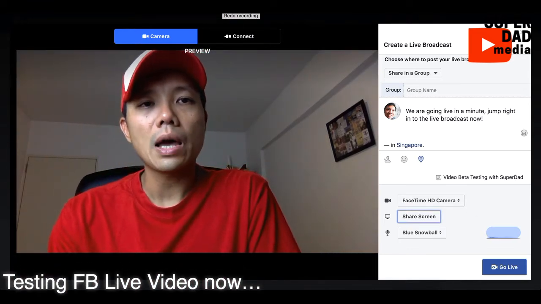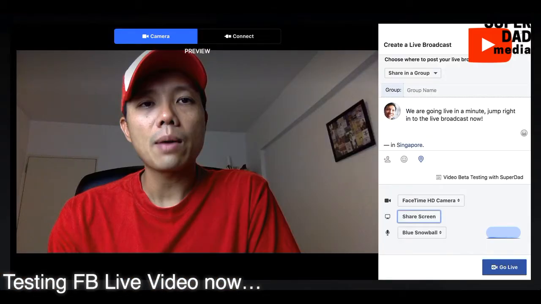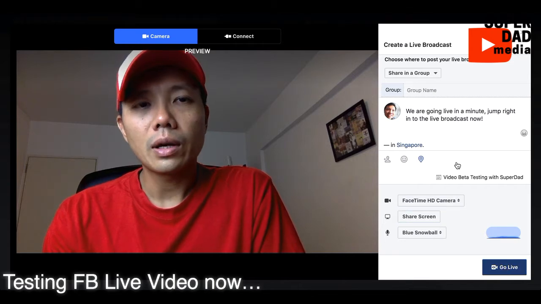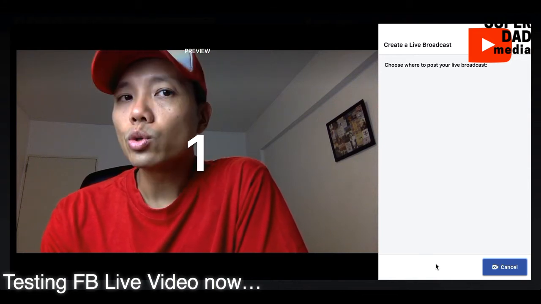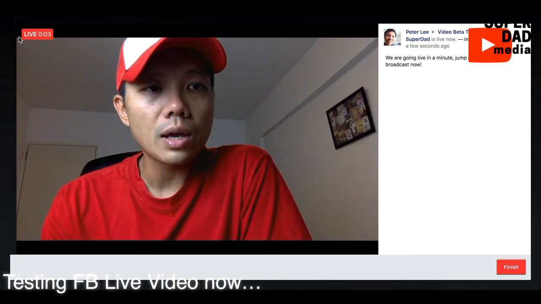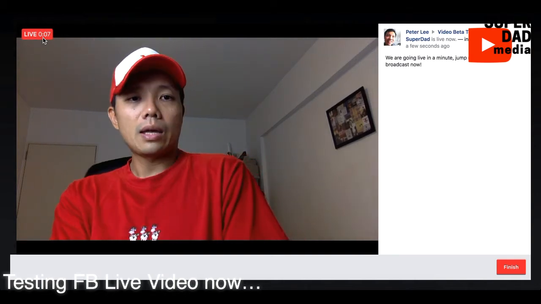So when you have tabs open and all prepped to go live, this is the workflow that you do. You will have tabs open that you want to show and which you want to go live with. And once you are ready, hit the go live button, right? It will give you a countdown from a count of 3 to go live, and you should be able to see that there is a live counter right here. So I'm 7 seconds into the live video, and you can start speaking.